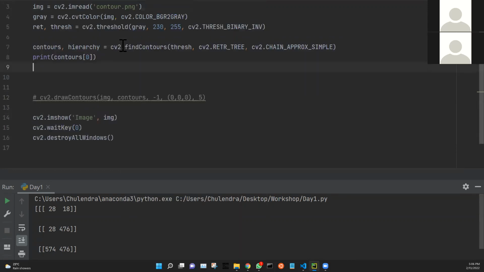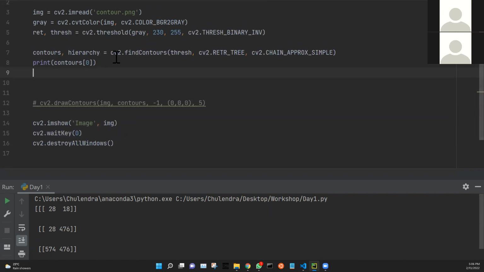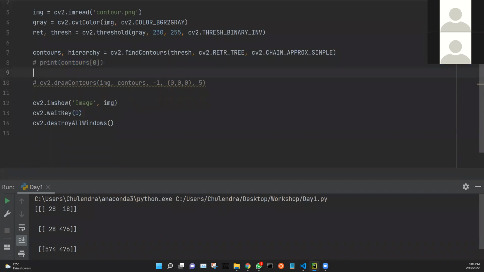Okay, I want to dig deeper into this cv2.findContours. I draw the contours with thickness 3.